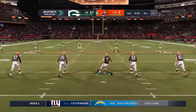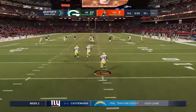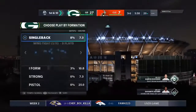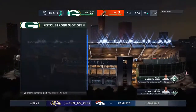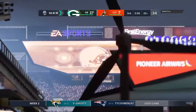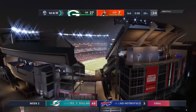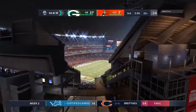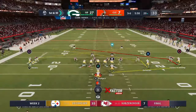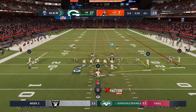Coach, so it's the Packers set to receive the kick. They've got the lead as well as we are underway in the third quarter. And he'll be brought down right on the chalk of the 20. Take over 1st and 10 at their own 20-yard line. The Packer offense ready to get their next drive underway. They built a good first-half lead. Now they have a chance to add on to it.